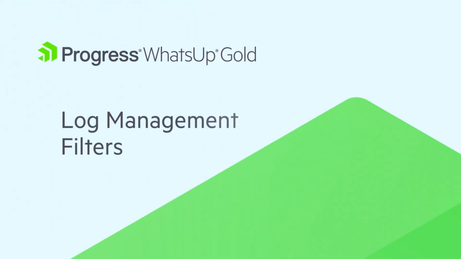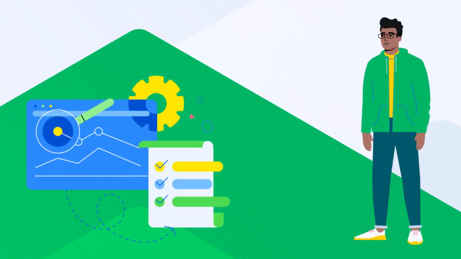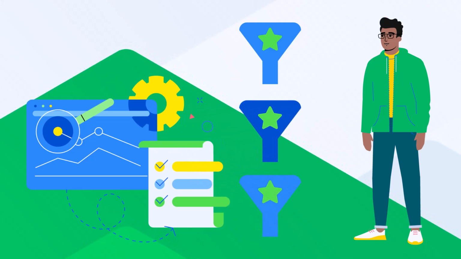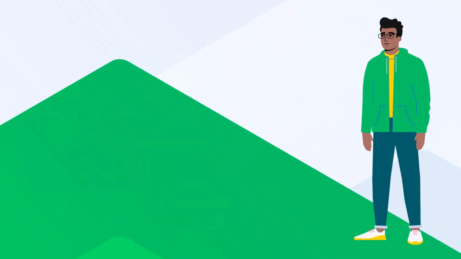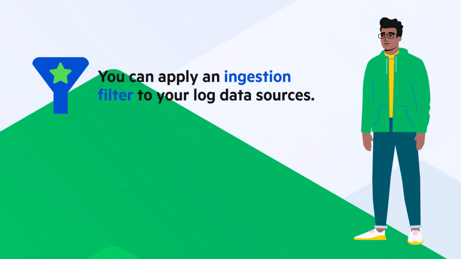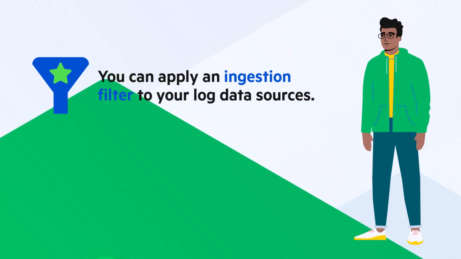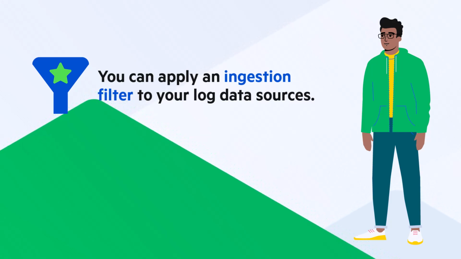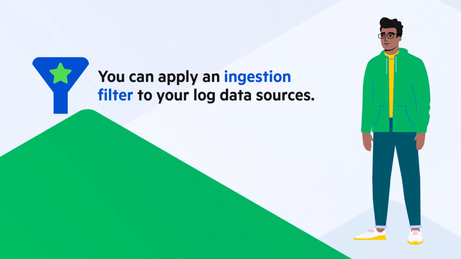This video reviews the WhatsUp Gold Log Management filtering capabilities. In WhatsUp Gold Log Management, you can use filters to gather and view only the log data in which you are interested. You can apply an ingestion filter to your log data sources to avoid importing and storing more data than you really need. This can help to prevent your log storage database from getting too large too quickly.